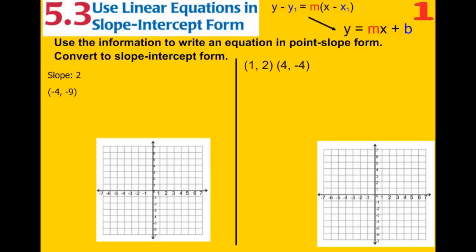Good morning. Today we are doing our second day of using slope-intercept form as well as using point-slope form. So we're going to start with this form here, which is point-slope form, because we need a point and a slope, and we're going to solve it to get slope-intercept form and then graph.